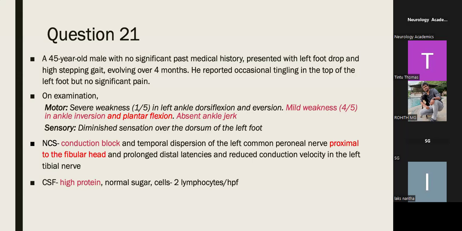There can be multiple mononeuropathy, but the tibial nerve is not something which is prone to compression. Again, conduction block indicates that it is a possible demyelination. And the etiology is indicated by the high CSF protein, indicating that it might be a focal CIDP variant rather than other causes of multiple mononeuropathy.